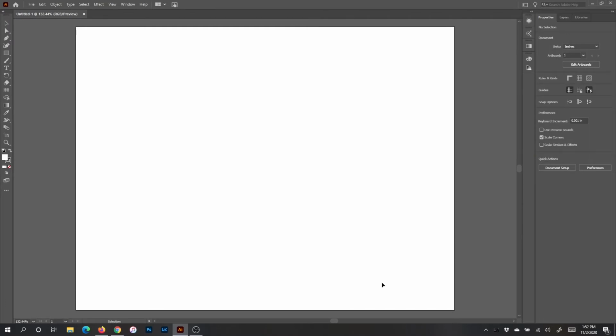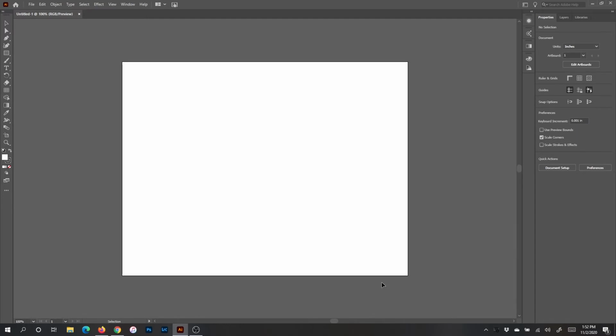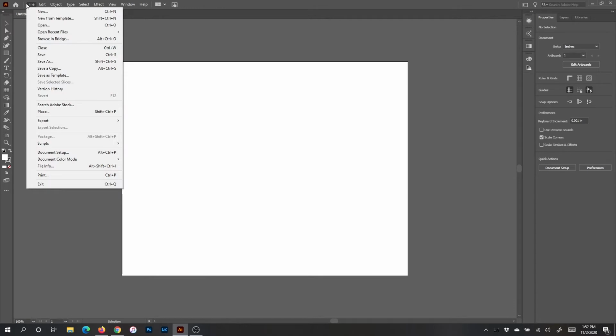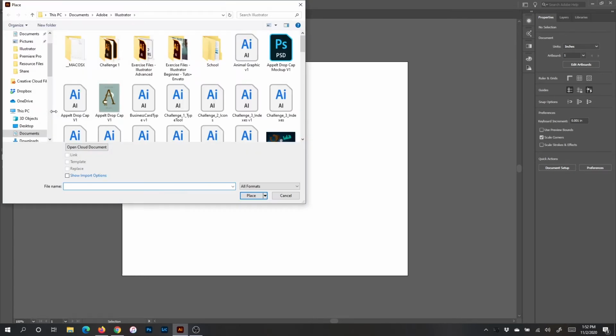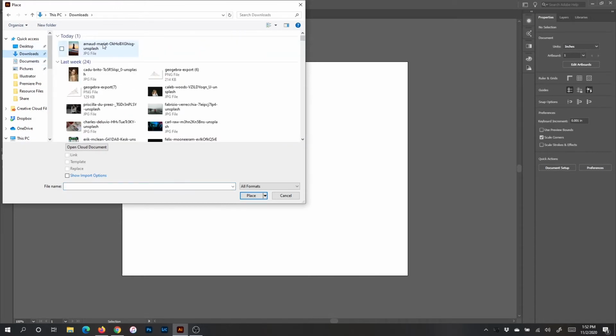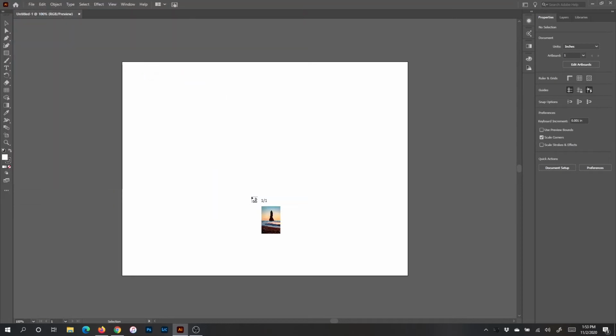And then the very first thing we want to do, I'm going to make my artboard a little bit smaller with Control-minus, but then we're going to go ahead and place our file that we downloaded. So into the File menu, File, Place, and looking for our Downloads folder. We're going to pick this file that we just downloaded, select it. We don't want it to be a template in this case, because we're going to include it in our final artwork. And click Place.